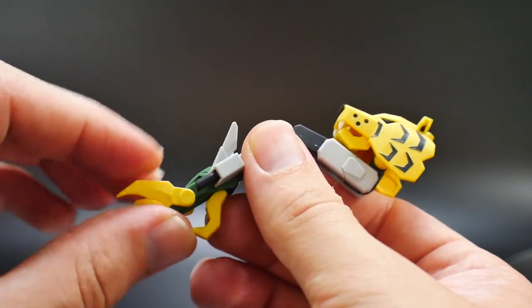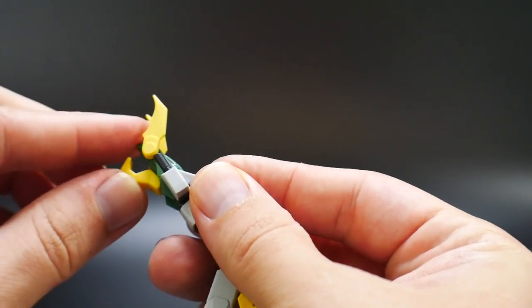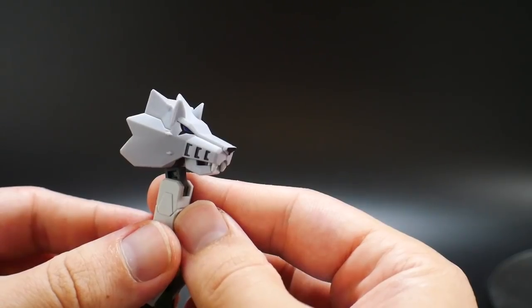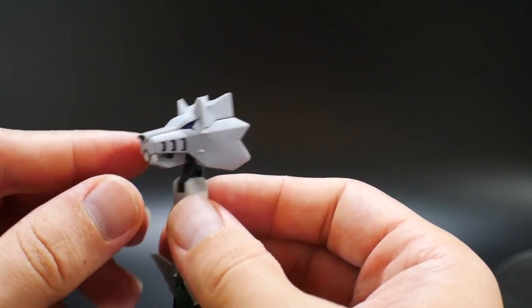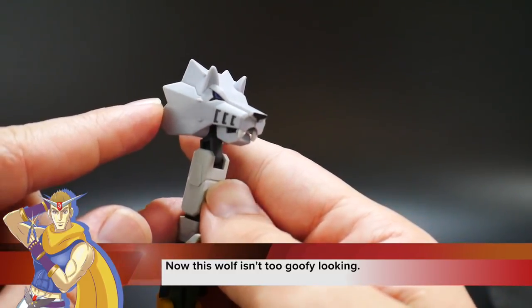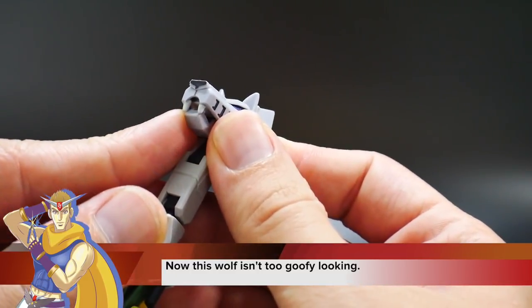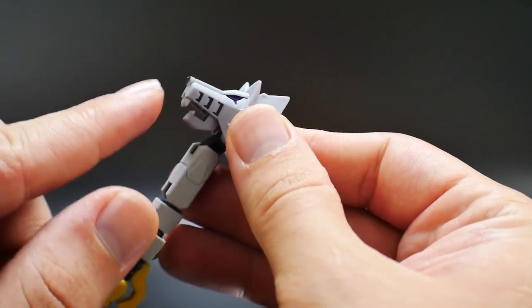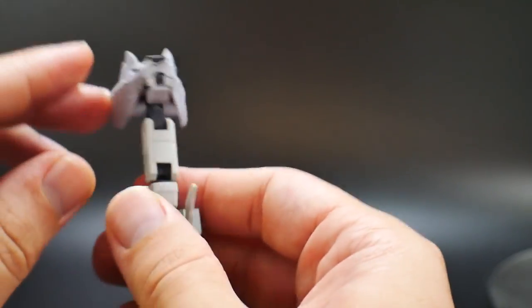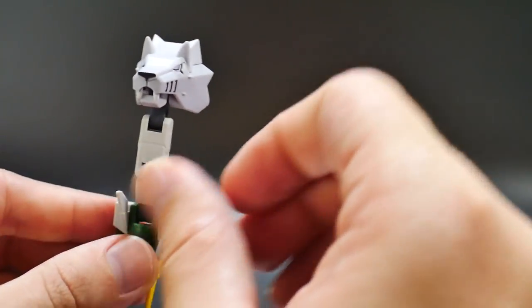Now these can actually move up and down, and then the mouth can move up and down very, very slightly as well. And then here is Wolfkin. So basically, the only stickers you're going to have are for the eyes, which I did paint. And then I went ahead and painted that nose, painted these little whiskers right here, and then painted the teeth white. Just to give it a little bit extra flavor, a little zazz.